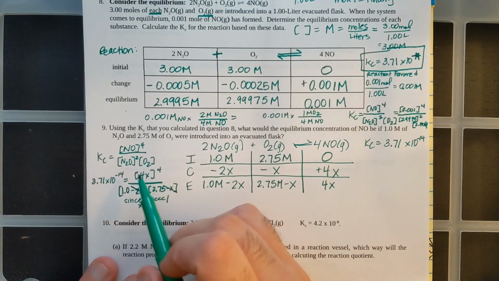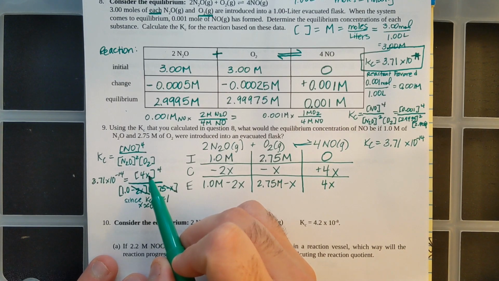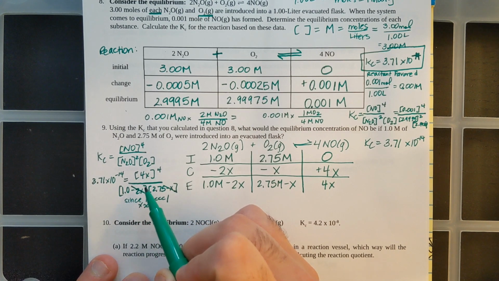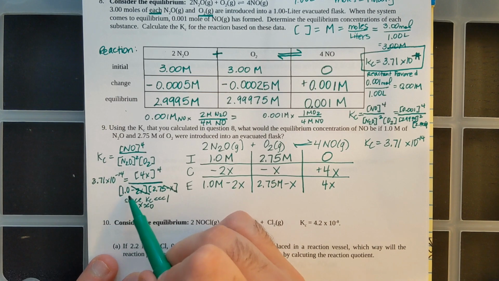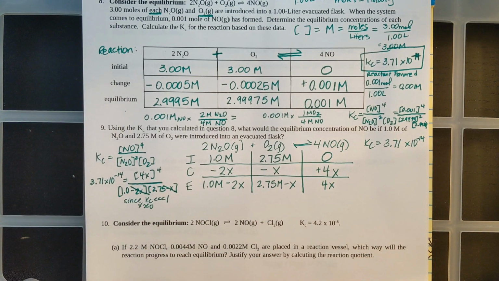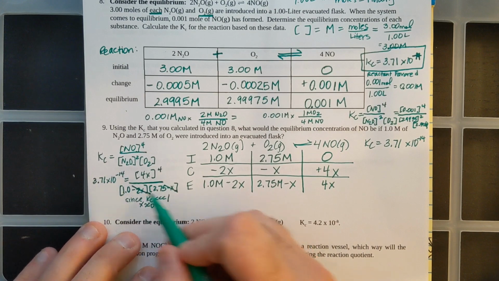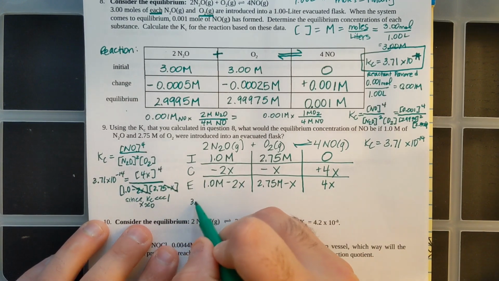And then somebody asked in class, why can't I get rid of the x up here? Multiplying by a small number is very different than subtracting a small number. 4 times 0 gives me 0, which we know would not work here. 1 minus 0 would leave me with 1. So subtracting a very small number is different than multiplying by a small number. Just a note right there. Okay, so now I'm going to rearrange and organize all of this.